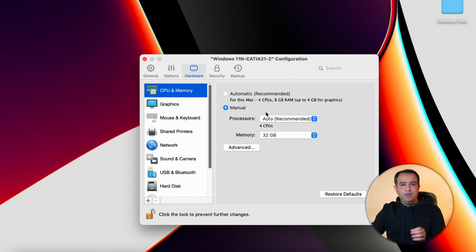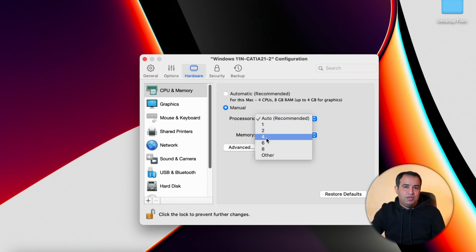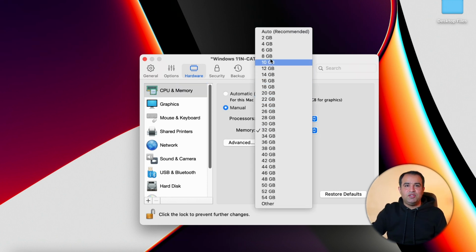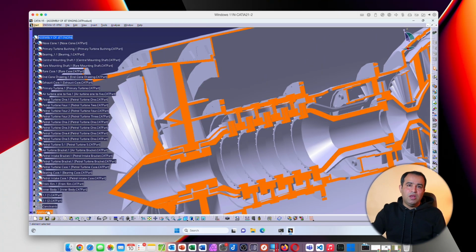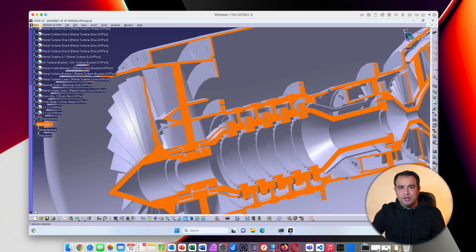So, I limited the CPU and RAM of the virtual machine to the maximum that the standard version of Parallels allows. To my surprise, on this CATIA 2021 version that I tested, the performance was still good with no noticeable difference in a major part of a daily workflow for typical projects that are expected to be done by a laptop. So now that Parallels for Apple Silicon is mature enough, I suggest only getting the subscription-based license if you need other software that can benefit from extra RAM and CPU cores of the virtual machine.